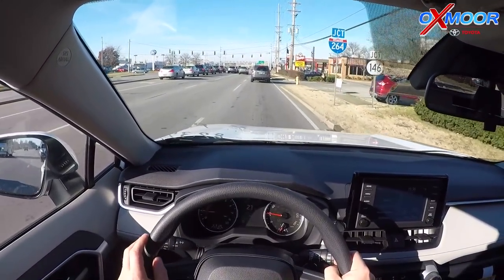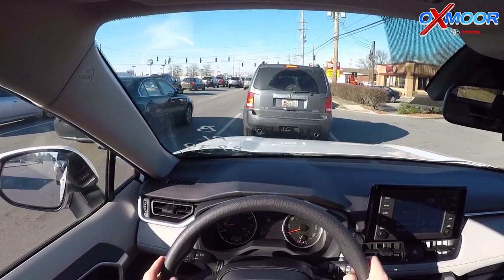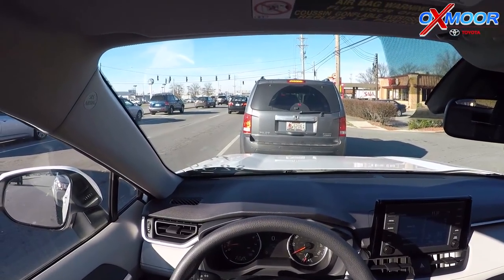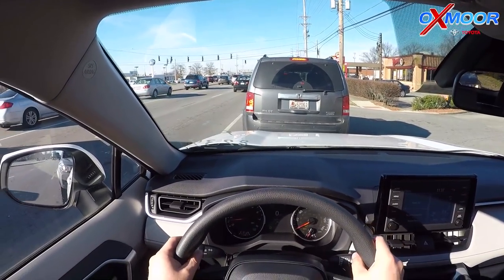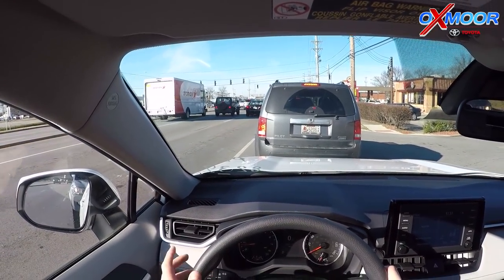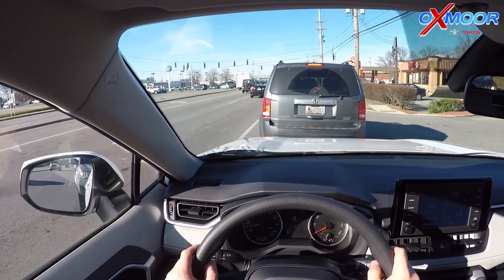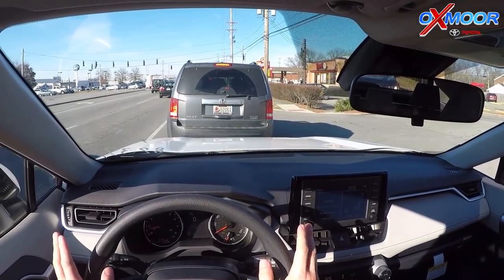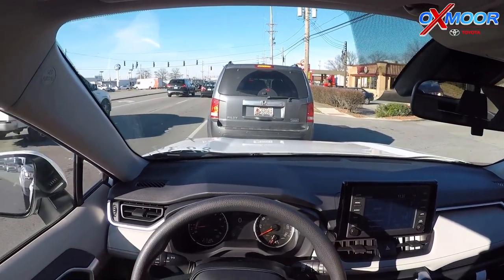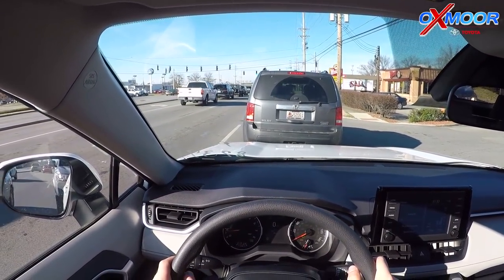One of the things I like about driving Toyota vehicles is they have the TNGA platform — Toyota's new global architecture that they're starting to put in all their vehicles. They handle fantastic. It feels more responsive, more solid, and it's giving you better fuel efficiency. The ride is smoother, it's not as bouncy, it's a more rigid frame. Just a fantastic handling vehicle — a lot of fun to drive.